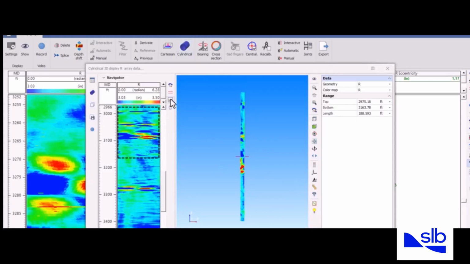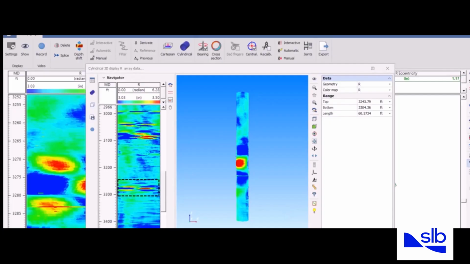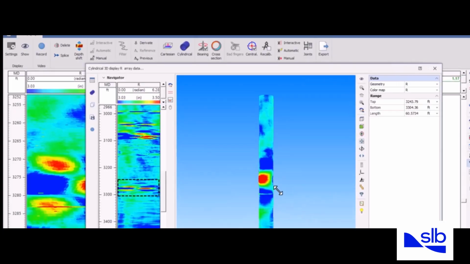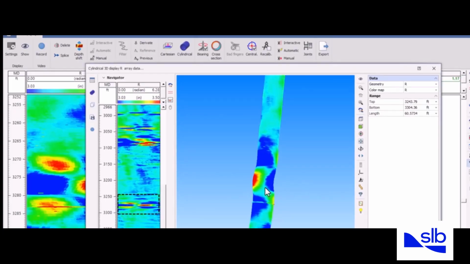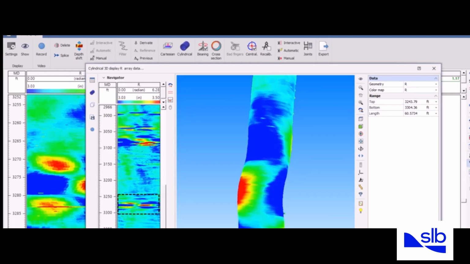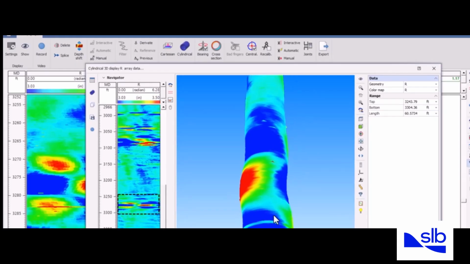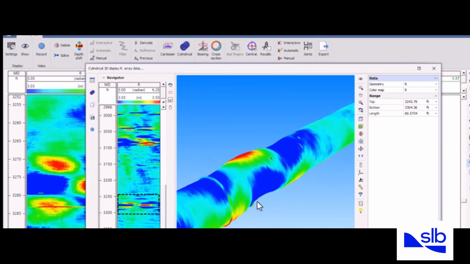Using the navigator, I'm going to select the interval for display, which is this one. And here we can start to see the characteristics of this bend or elbow, as I call it. As mentioned, there is one change in direction and a subsequent change here. We have free 3D rotation, and we can take measurements of the length between 2 points of interest.